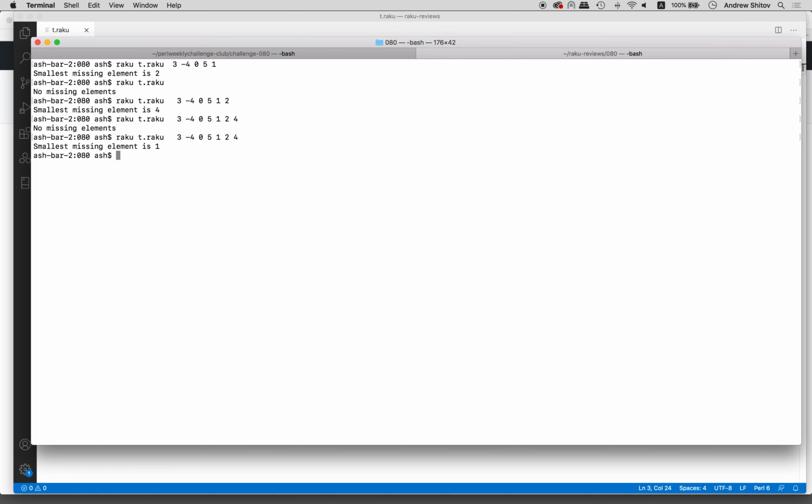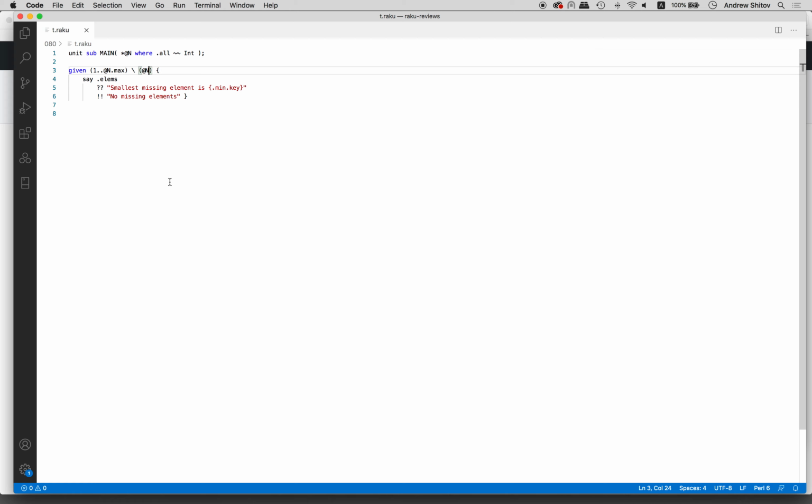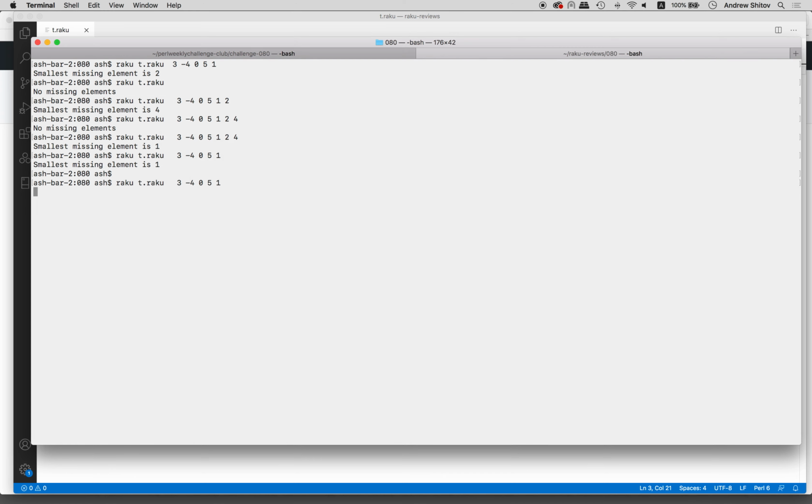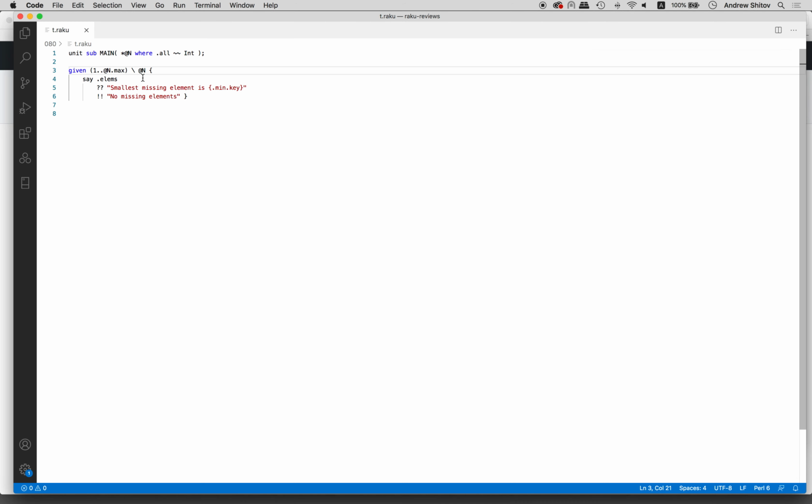The smallest missing element is 1. Something isn't working if you do it like that. But why do we need to convert all of them to integers if they are already integers, right? Ah, no, those are strings, right? But this is not a conversion.